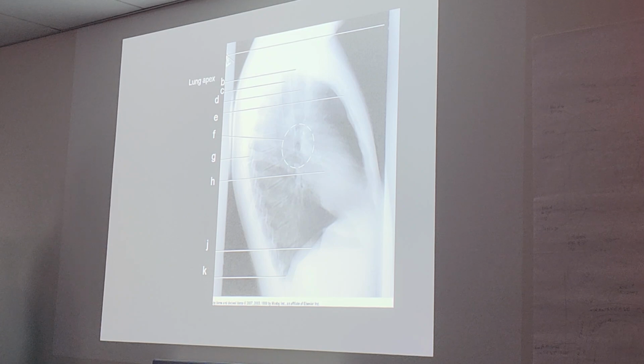I got it right. I did say that. C is esophagus. And then D is trachea. I answered B, C, and D. So if you take a look at D, it's right in front of C, right? And we know that the trachea is in front of the esophagus. Because I said apex, she said no, it's not a part of the lung. I said okay, trachea. She said no. And then she said esophagus. I said yes.